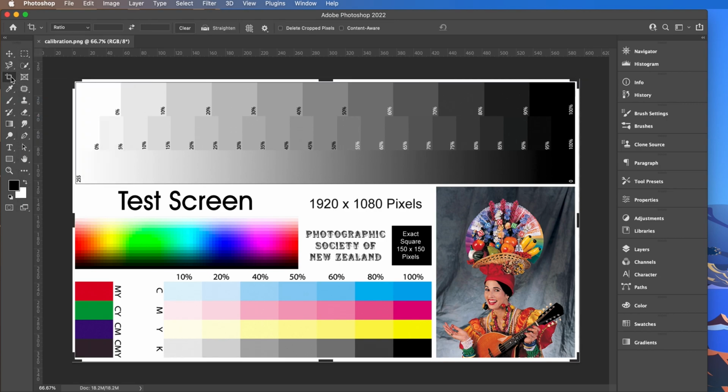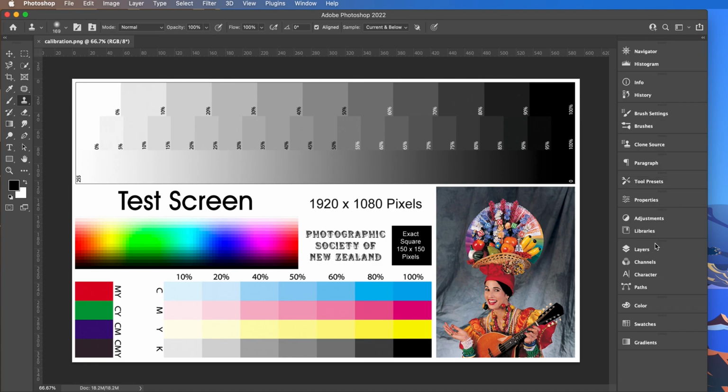Whenever we choose a new tool, it changes the content of the options strip at the top here, and we've got some settings in here that we can use to control how these tools perform. So each tool will change the content, and we'll look at those individually as we come to them.